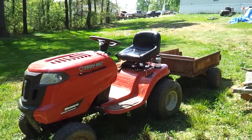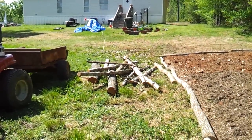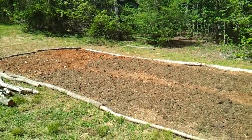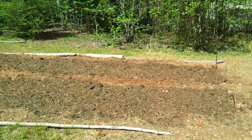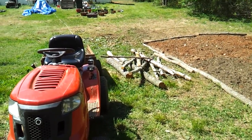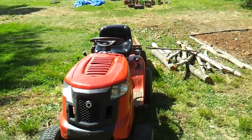So I just put that TroyBilt to work, and I'm glad I didn't run out of gas, because I would have hated to walk back here and get the gas can. But as you can see, that first load that I had, my wife came and I had to talk to her, so I just came back and brought that load back, and I didn't make a video on that one. I actually had more weight on this load, so an awesome video. Had to walk it out of the woods and put that TroyBilt to work, and it's truly indeed a Bronco. Lost in Outdoors, I'm out.